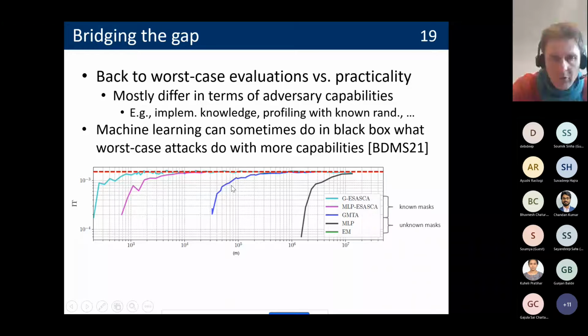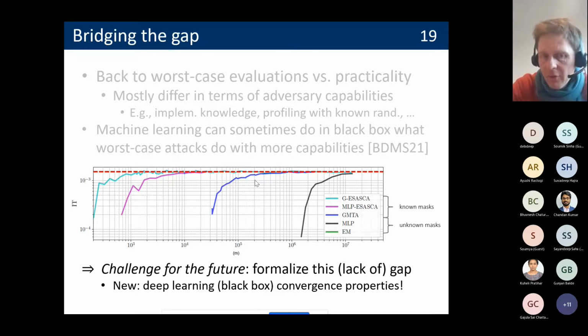We have a Gaussian template here, and you have different levels of assumptions about the leakage function. And the more you assume about the leakage function, of course, the easier is the task to find out a good leakage model. Of course, if the assumption turns out to be wrong, maybe we will not converge towards the right value at all, but that's not what we see here. And that's really, in my opinion, the challenge for the future part of the title.